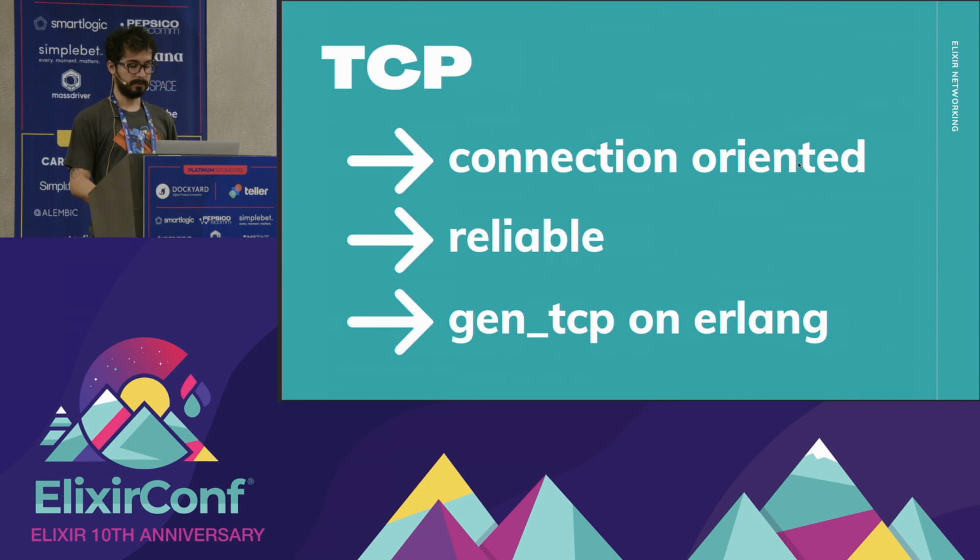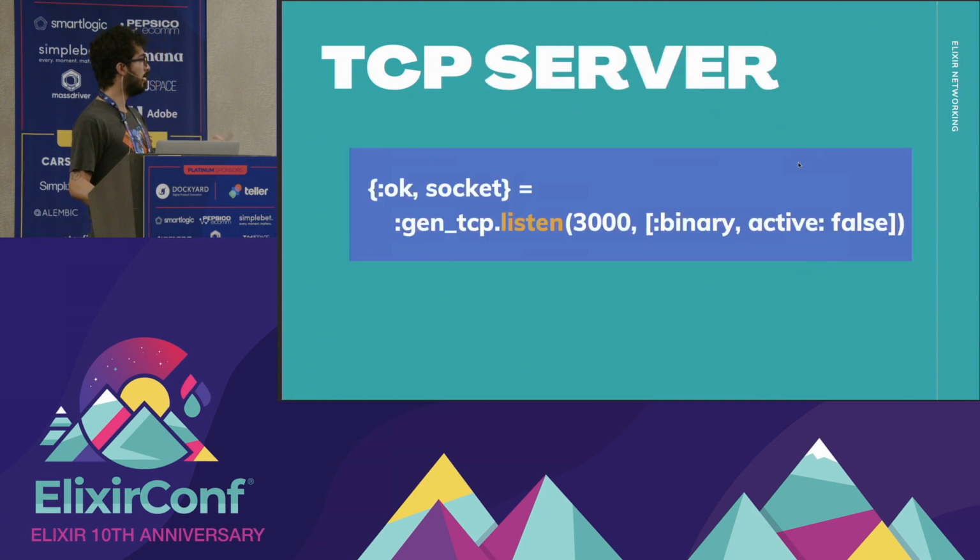And we have an API for that. We are not using the common API, we're using the gen_tcp module here to give a couple of examples, which is the API that accesses the operating system module. And it's in Erlang, but I'm going to call this module from Elixir. So let's say that we want to create a TCP server, right? And this TCP server is going to be listening on port 3000, and it's going to have a couple of default options for us.